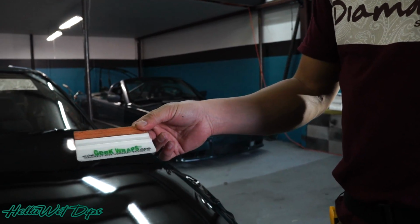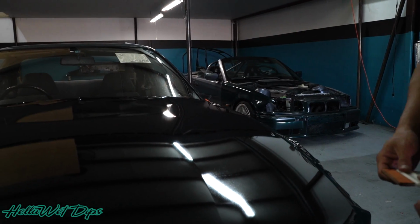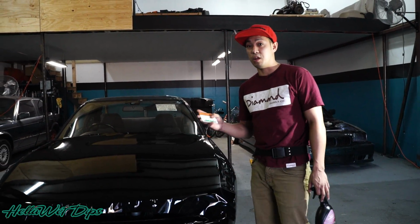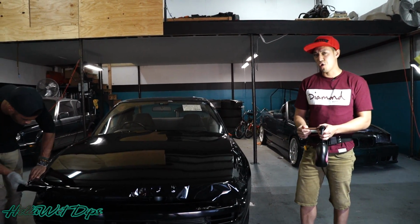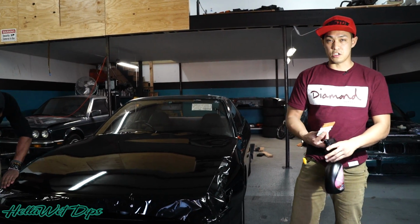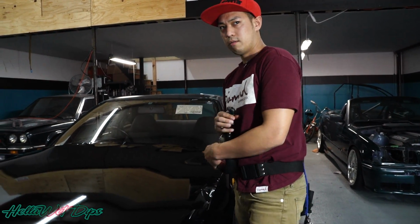We use the best stuff we can out there, best quality stuff. This is a 3M 1080 series vinyl wrap we're using, just regular gloss black. These are some Geek Wrap squeegees that we use with leather. It's good for using on chrome and on just regular solid gloss colors. That way it doesn't scratch the surface. And this is some Seeker stuff.